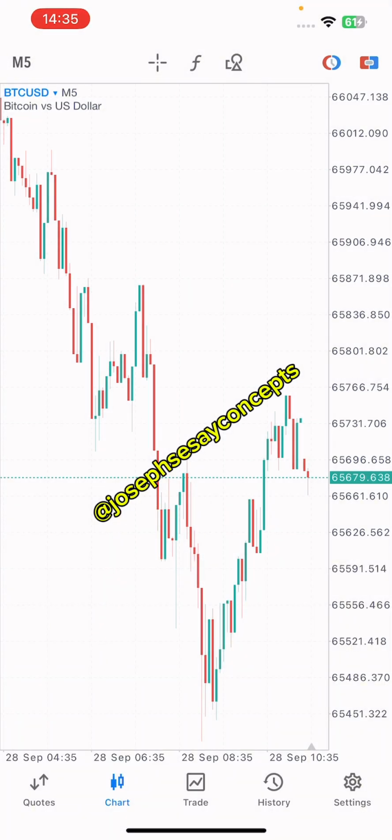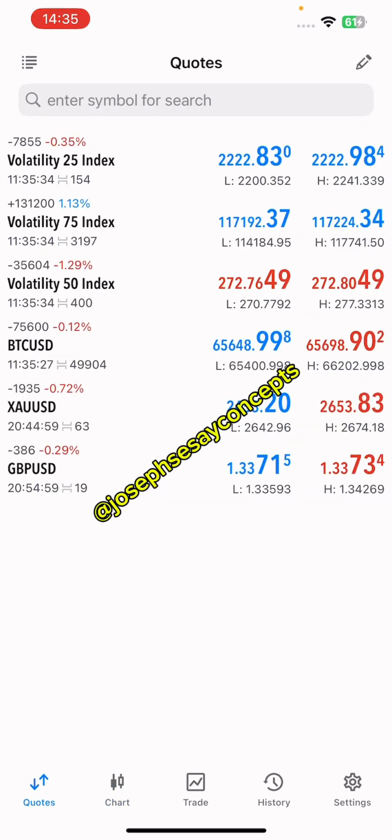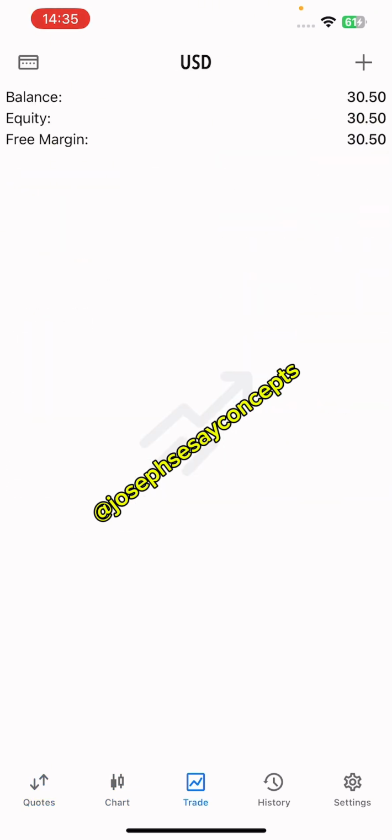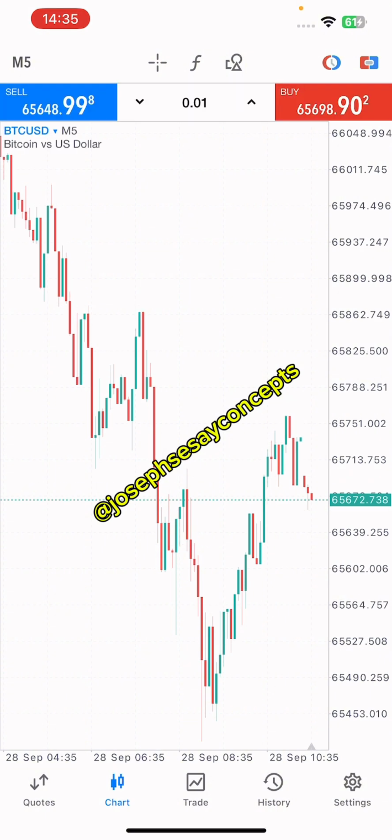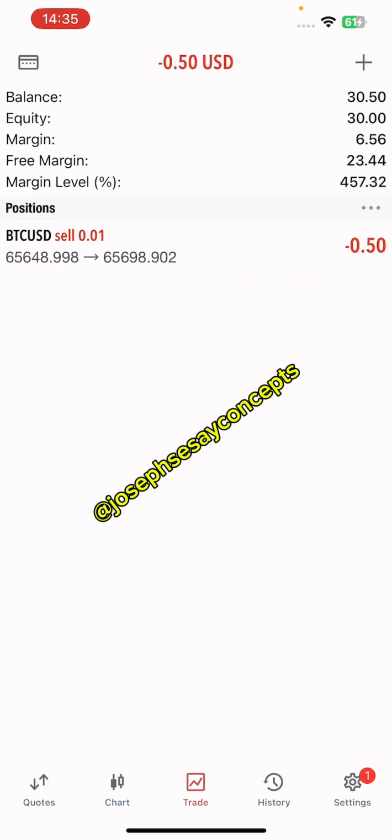So you can just draw your support and resistance zone. You probably add your technical tools and your knowledge from price action. Then you can just go ahead and enter the market. So in situations like this, all I need to do now is look like this here, and I'll just sell.